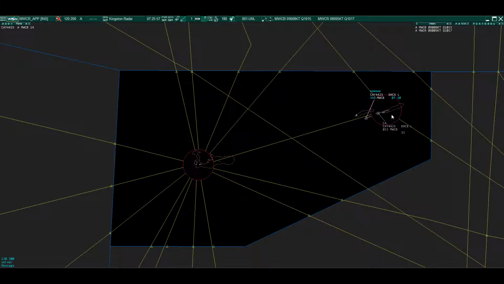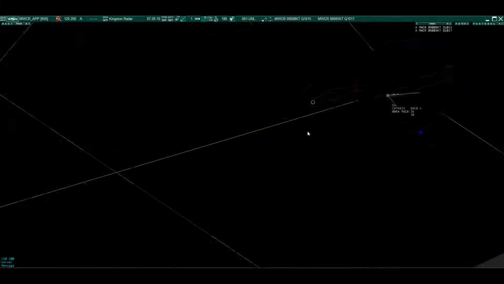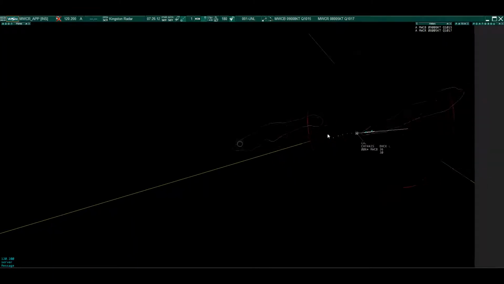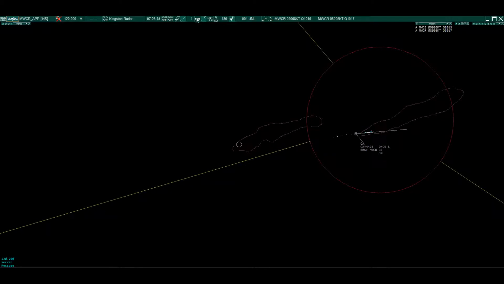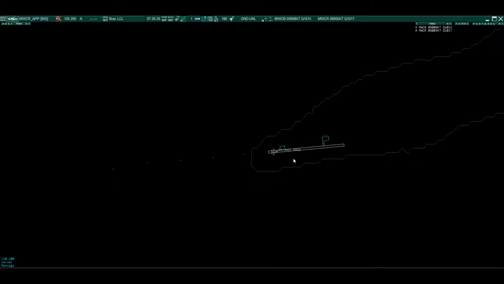He would report the short final for runway 09, or we clear him to land, and as soon as that real data target pops up, you want to go ahead and terminate the flight plan track. And once again, as he gets very low, you'll have to switch to the local file, which in this case would be Brock Local, where you can see him land. So that's our first non-radar flight in between two non-radar airports, Grand Cayman and Cayman Brock.